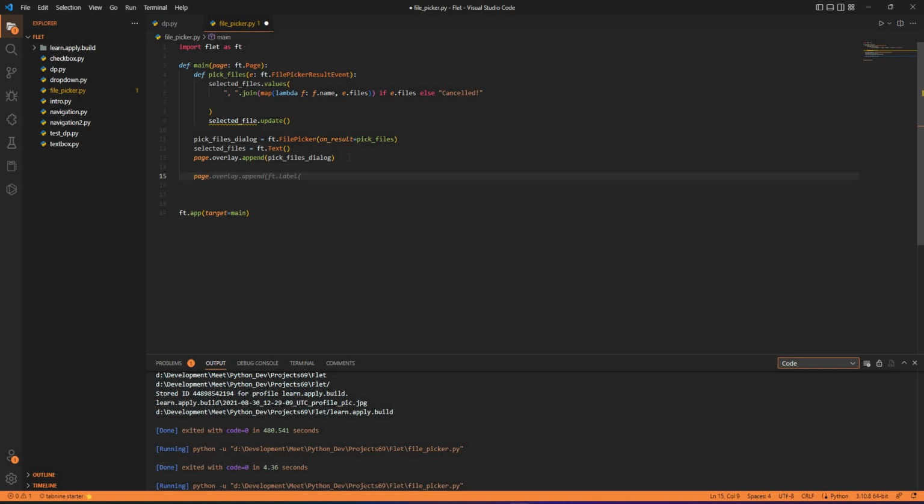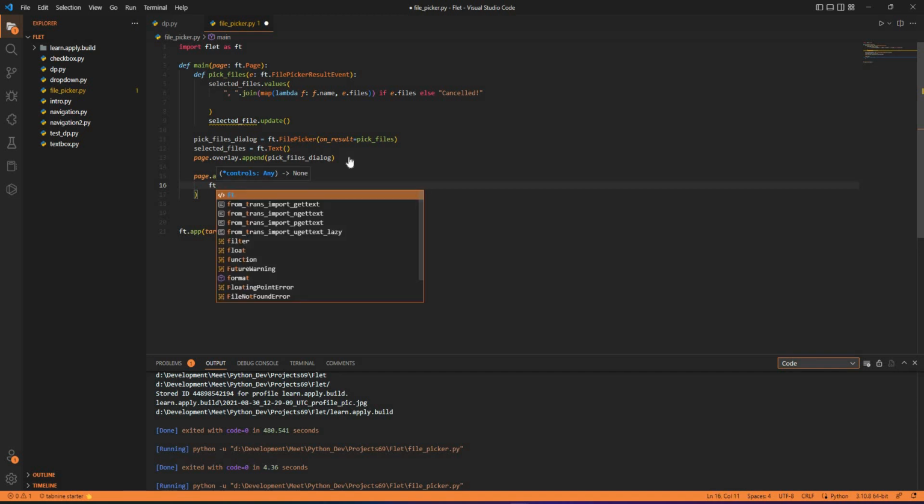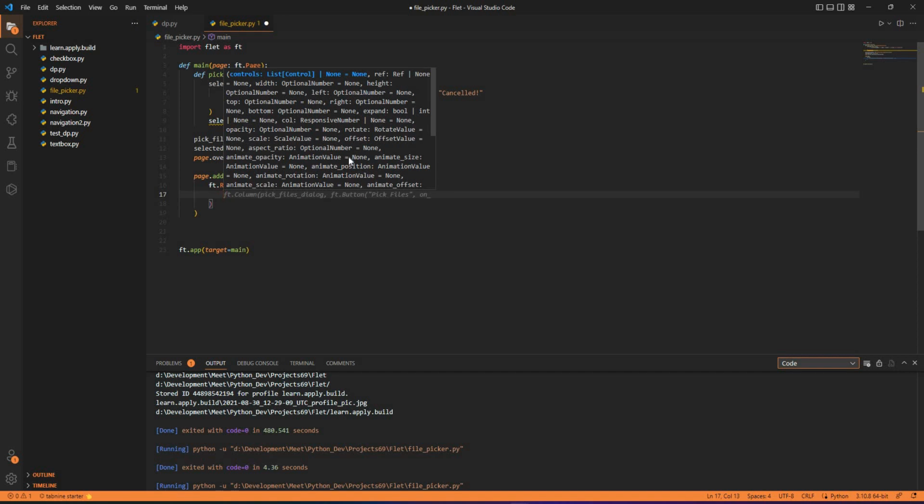So page.add. What do we need to add now? You must have basic knowledge of Flutter and Dart for getting this done. So we have ft.Row, because now we are just working with some sort of container from the Dart and Flutter packages.